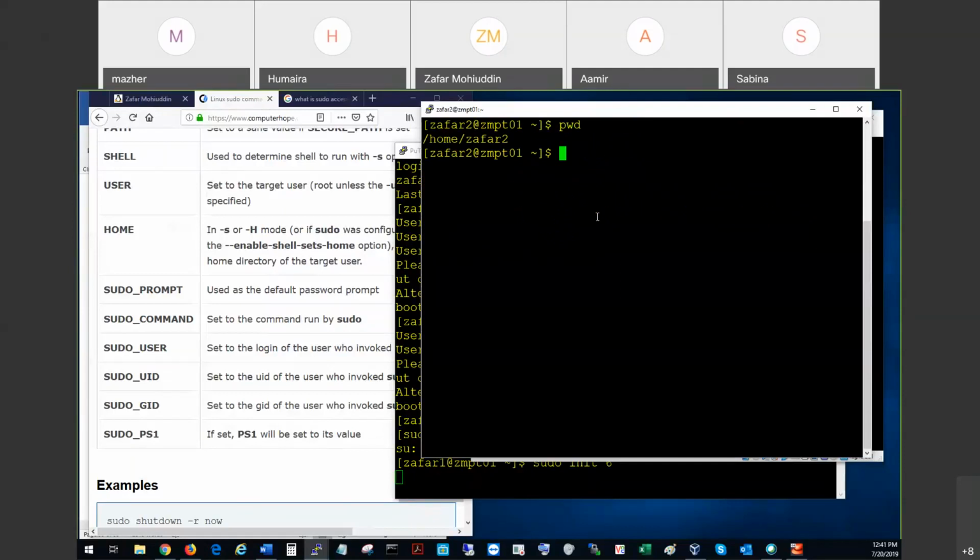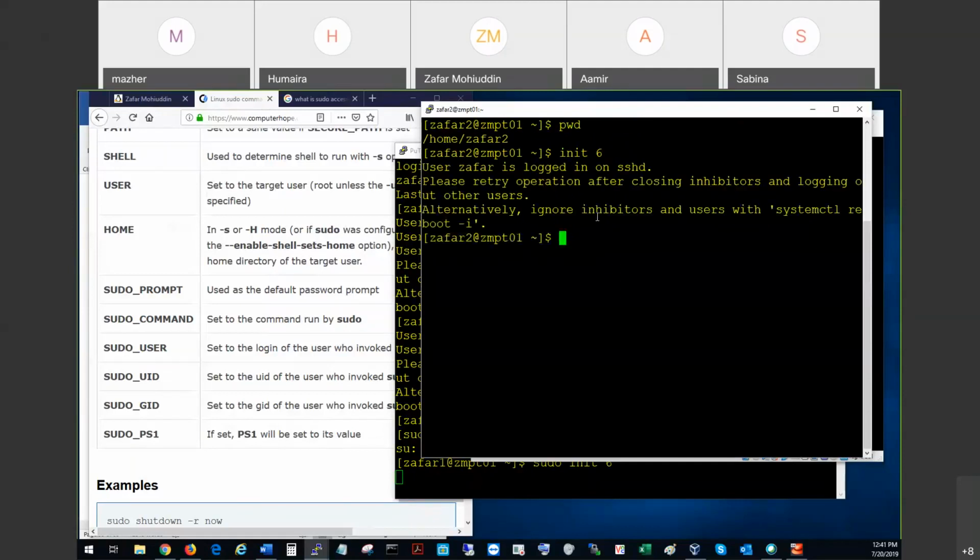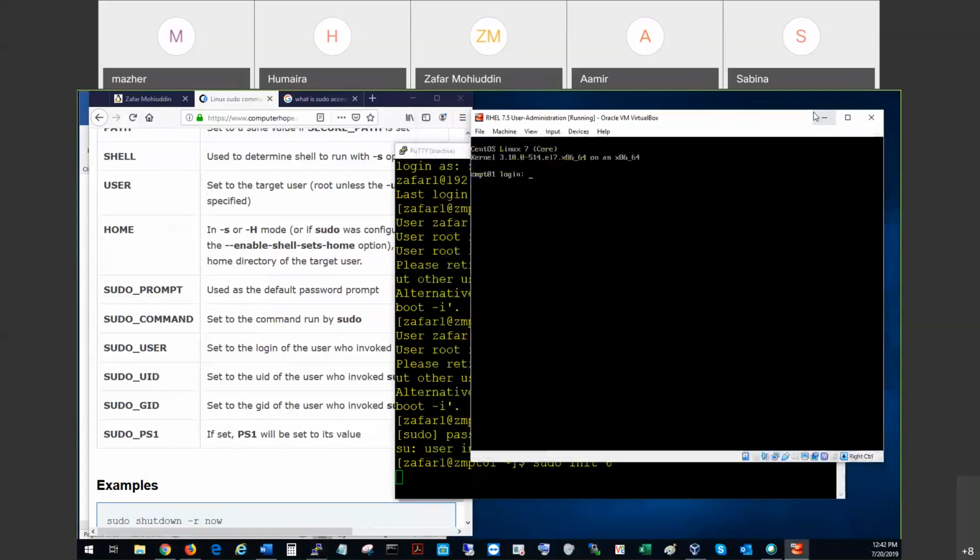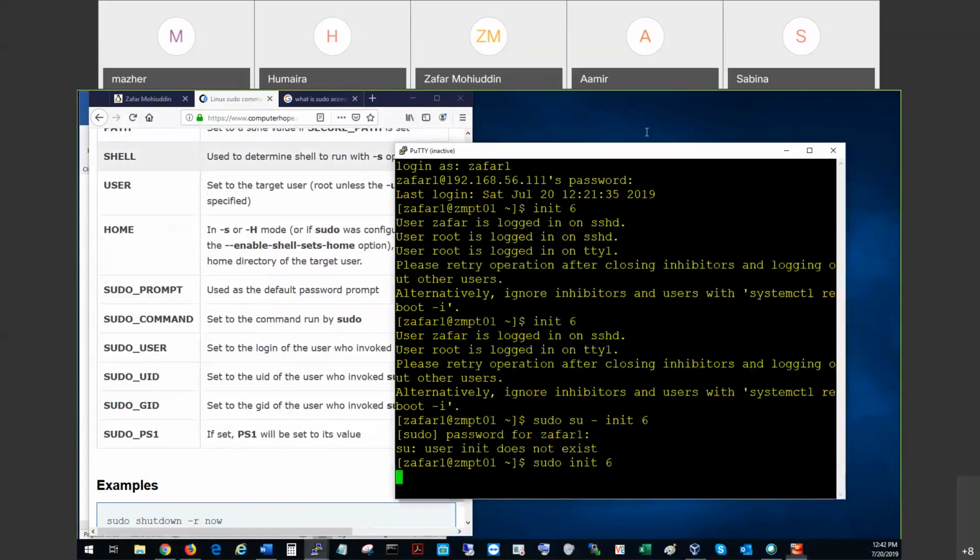Okay, so let's see if I can do init 6 here. So definitely you are not able to. At work, you will get an error message that says the user is not able to do it, or you don't have permissions, or something like that. Permission denied, I guess. Yeah, that's a classic one.